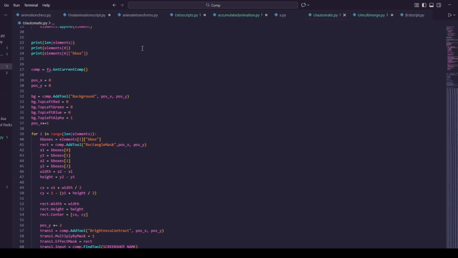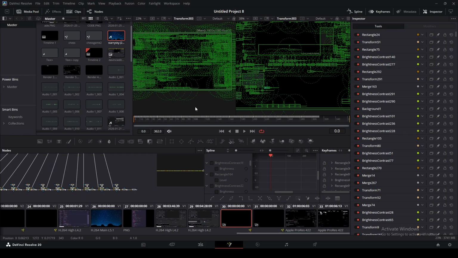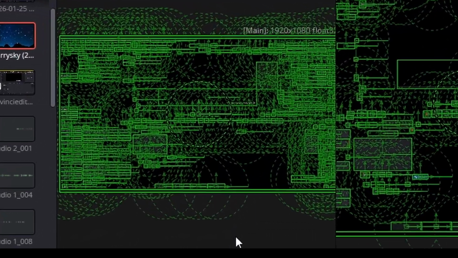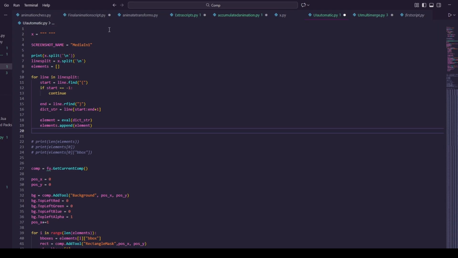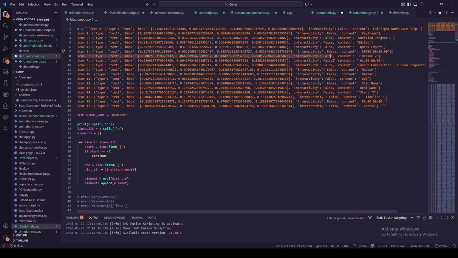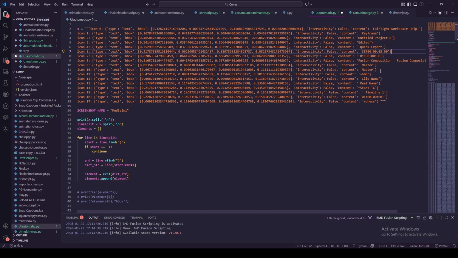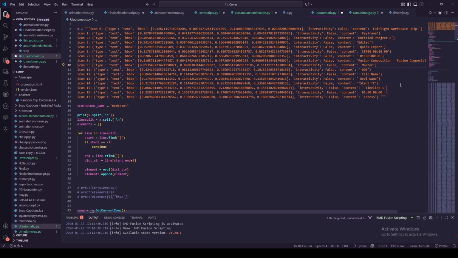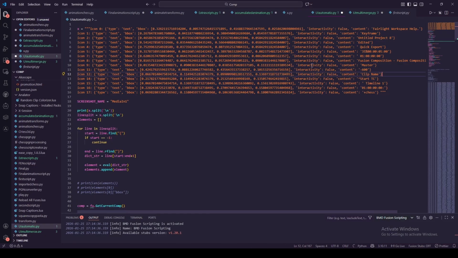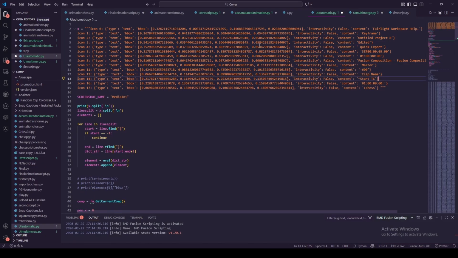I'll just explain the script. Basically, for each bounding box that the Hugging Face model detects, it'll put a mask on top of that and merge it on. And then I used BrightnessContrast to animate it and connect the mask to it basically. Also, I should say, to not have a bounding box show up in the masking, you just have to delete the lines. Make sure everything is sort of one line per box, and that's pretty much it.